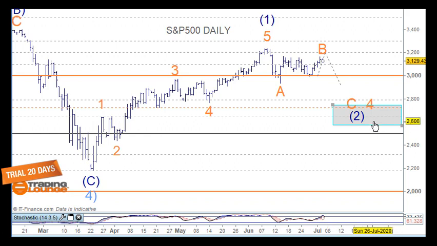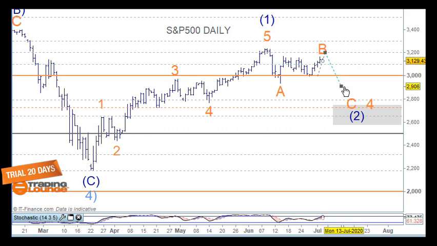So we'll just need to be mindful. We're actually just looking for 5 waves. Once wave B finishes, we're looking for 5 waves here. They should have some sort of equality to wave A here, so it may not come all the way down here, but our job is to track 5 waves down here and then look for a trade setup to go long at that point.